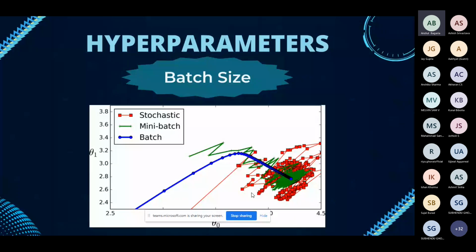So you can see that it is training a lot. The stochastic, the red line, is training so many times, but it is giving such wide results that we cannot determine the conclusion. Mini batch, on the other hand, is deviating much less, and we can at least predict where it's going. And batch, since we are training the entire thing at once, won't give much variation at all. So does anyone have any doubts till now?